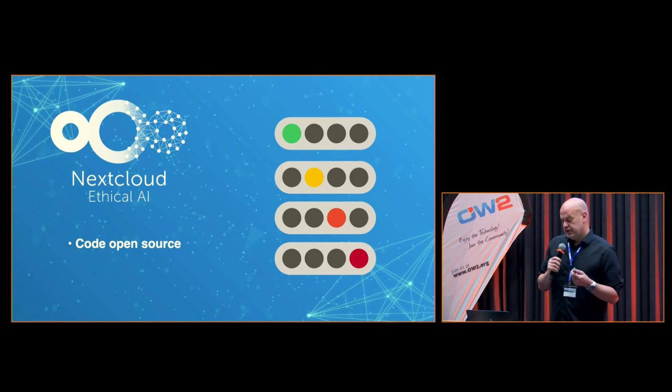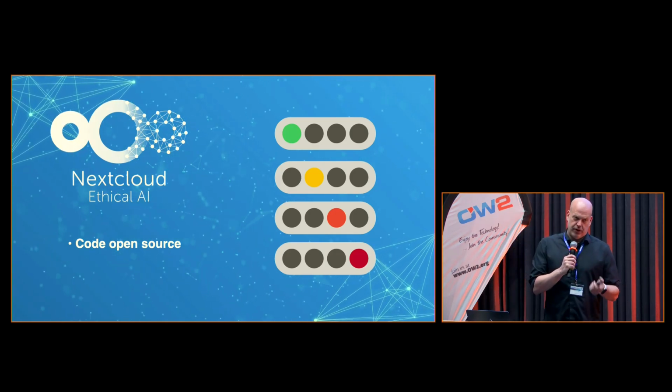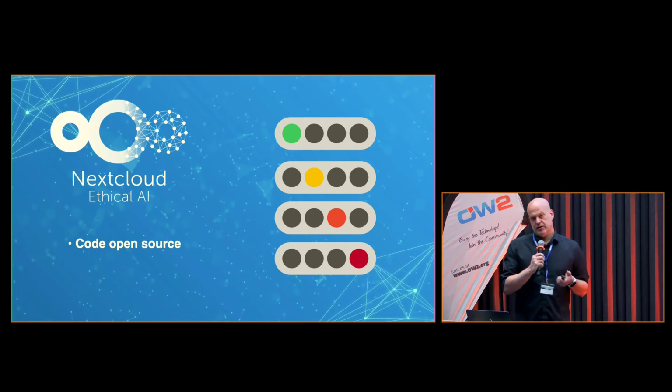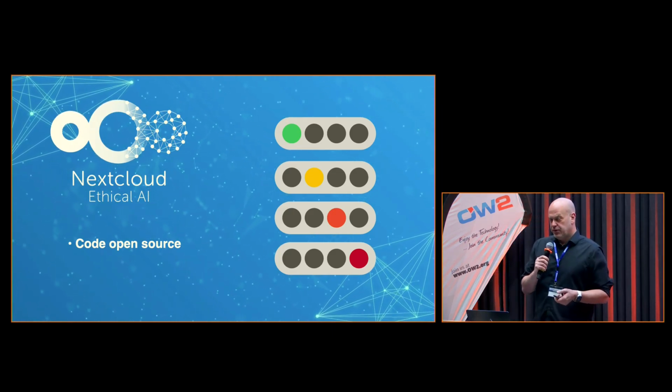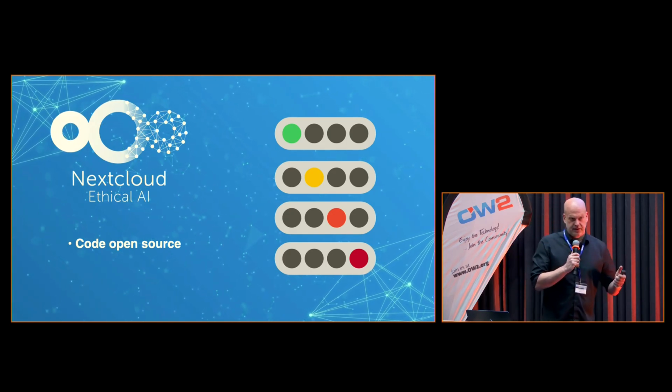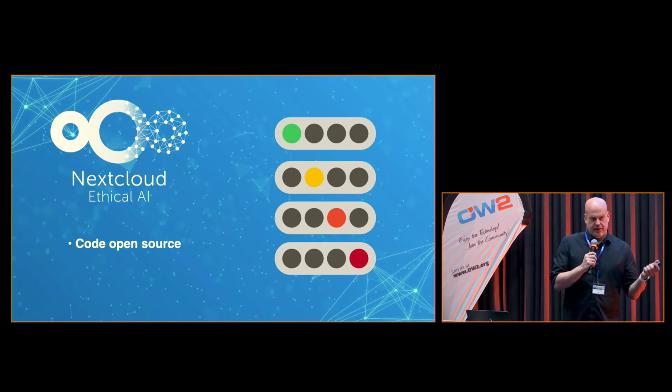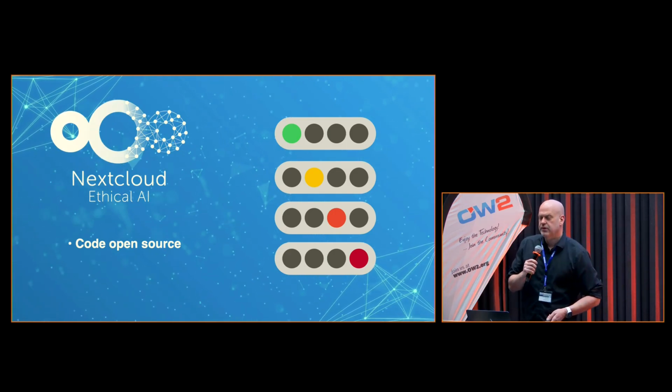Because if the code is open and available, you can run it locally, first of all, and you can also actually measure the energy consumption. This is something you cannot do with ChatGPT and all these other systems, right? You just put it into the black box and then something happens, but you have no idea what's going on.